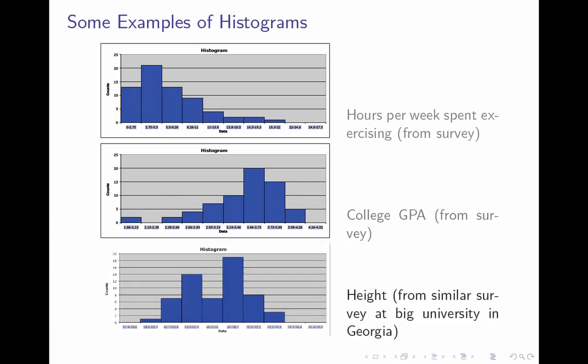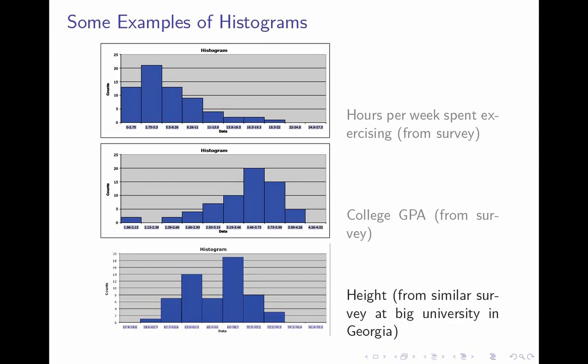Third histogram, this actually isn't from my Math 217 data because what I want you to see in this is hard to see unless you have a large data set. But this is a similar survey, at a big university in Georgia, where they asked students their height. Here's the histogram. Here, the most interesting feature is that it has 2 peaks. If you look closely, there's a peak around 63 inches or something like that, and then a peak around 69 inches. It's still got tails on the left and the right. Neither is terribly long. But the most interesting thing is it's got 2 peaks with a valley in between.